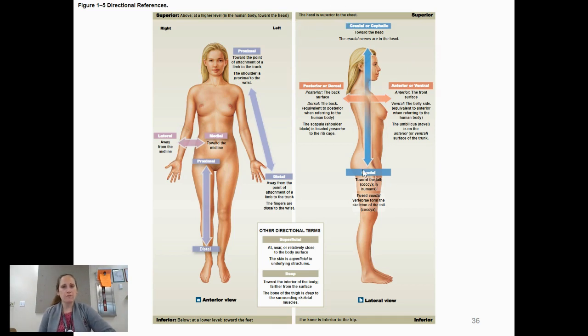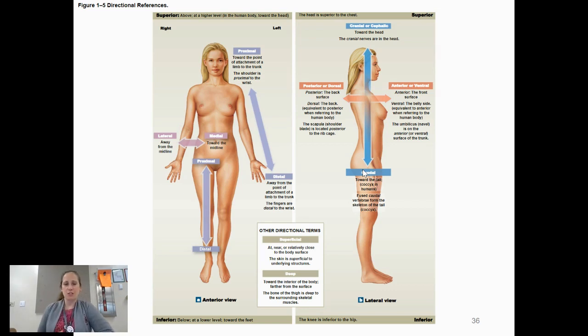Cranial and caudal is what we typically use for animals, because animals, most of them, are not bipedal like us on 2 feet. They're on 4, all right? And so we refer to towards the head, which would be the cranial, and then you have a caudal, which is towards the tail, all right? We don't have a tail, so we typically don't use that terminology with us.